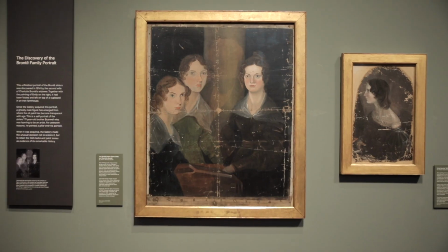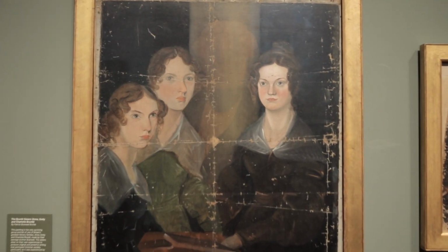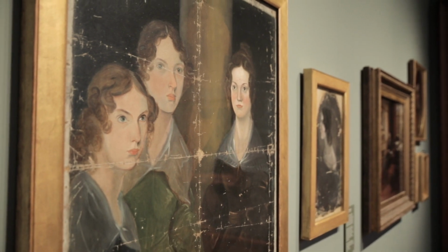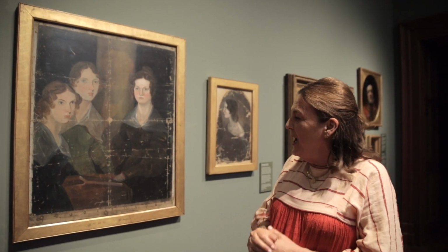And for me, the most exciting thing when I was allowed to come back into the gallery to see when it was first painted was to see this portrait of the Bronte Sisters, painted by their naughty brother, Patrick, who actually has been obscured from this painting. But it was just fantastic to see how the green smoke and the brinjal were both brought up in this picture, and it actually reduced me to tears.